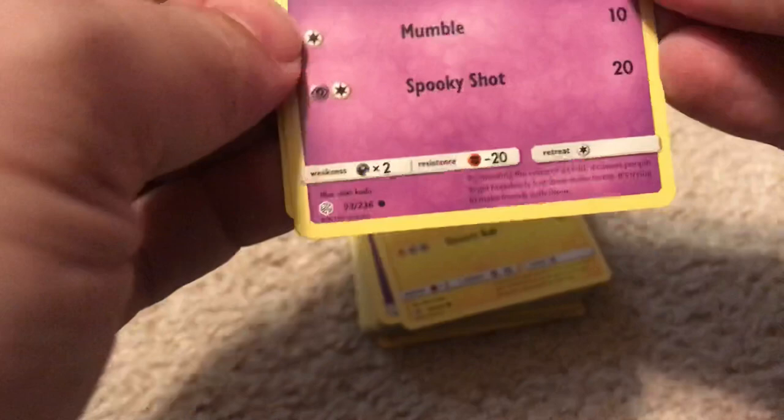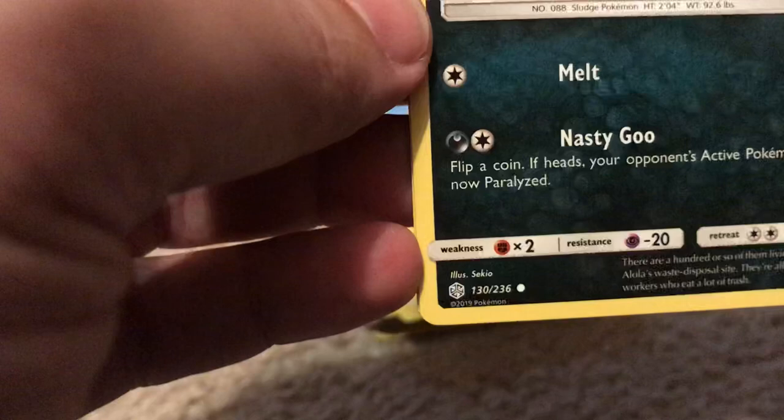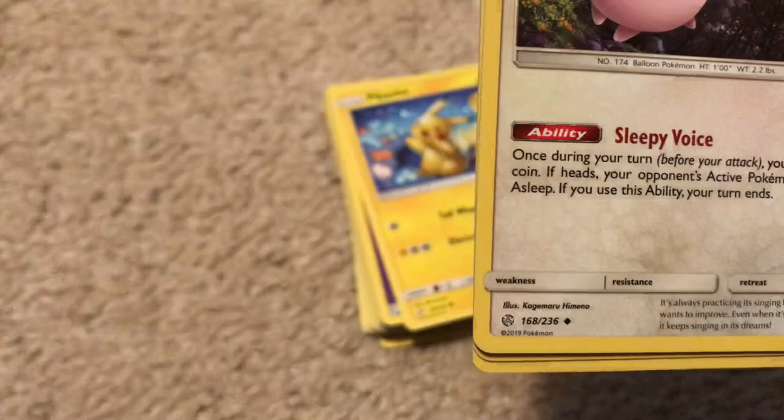We have Phantump, Mumble and Spooky Shot, 60 hit points and basic. Alolan Grimer, basic, 80 hit points, Melt and Nasty Goo. And Igglybuff, Sleep Voice, 60 hit points and basic.